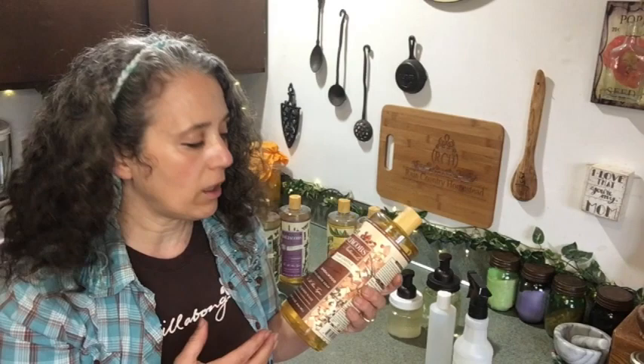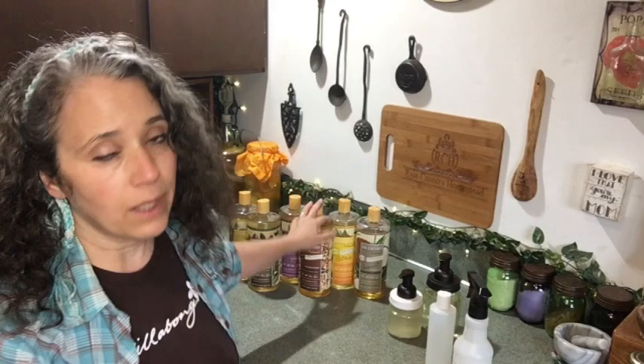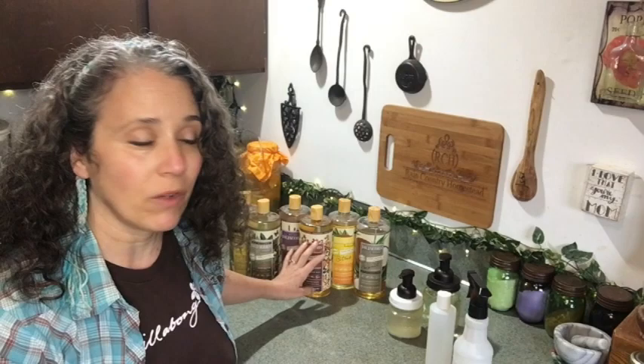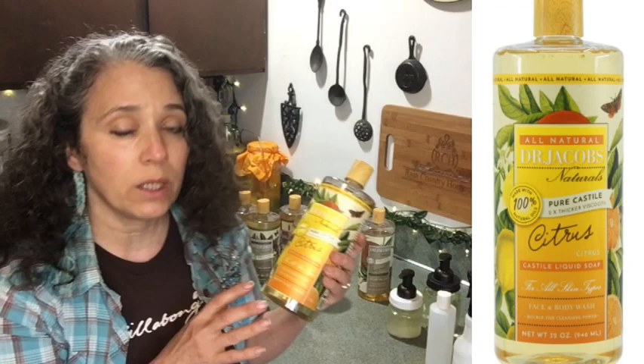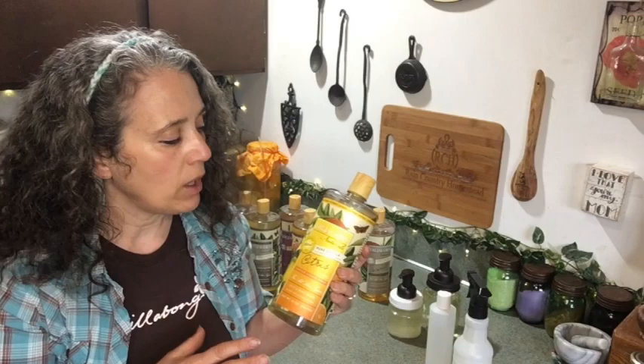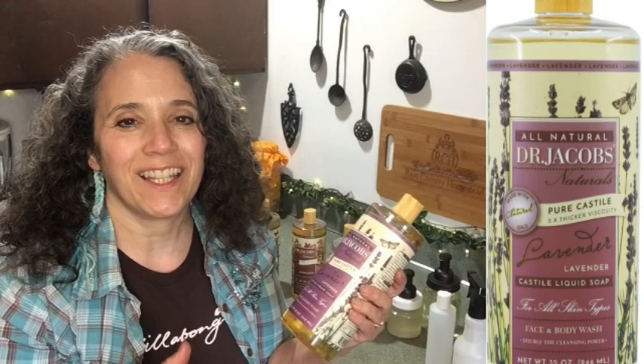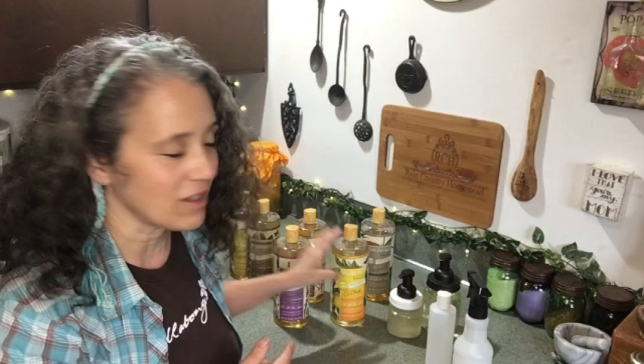Today I used the sandalwood and it really calmed my hair down a lot more. So if you have very curly or dry hair, you might want to consider trying the sandalwood. It's also a great scent for men to use as a body wash or shampoo. I also think it'll be good for giving Cody a bath. The citrus ginger is another newer one I'm trying — the smell is very light but very pleasant, and I gave Cody his recent bath with it. I loved how it made his coat very soft. The first time I bathed him with Dr. Jacobs I used the lavender, which also helps keep fleas away, but I prefer the citrus scent on him.